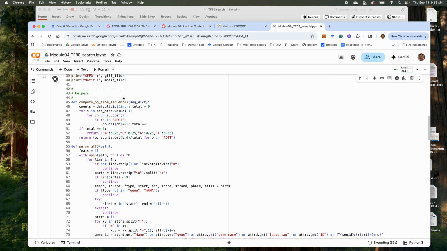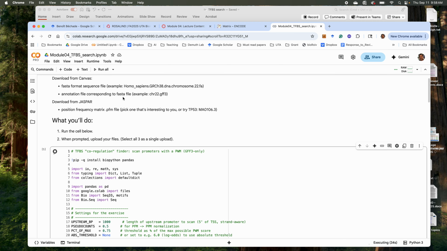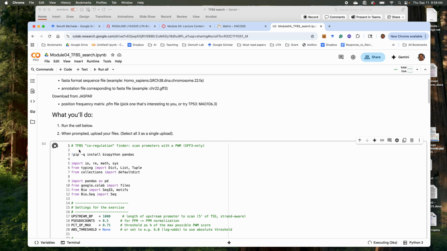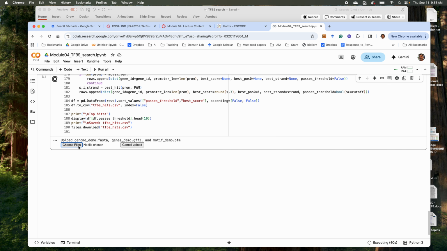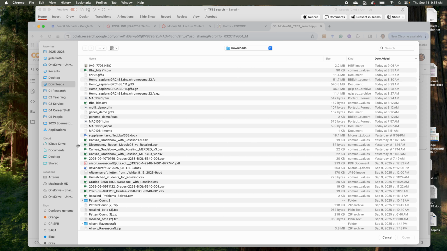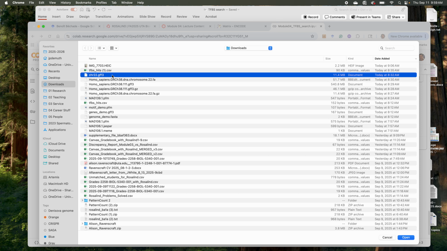So in the Colab notebook, I hit play, the wheel starts spinning, and it should ask you for files. So then I choose files, and I've got the GFF3.